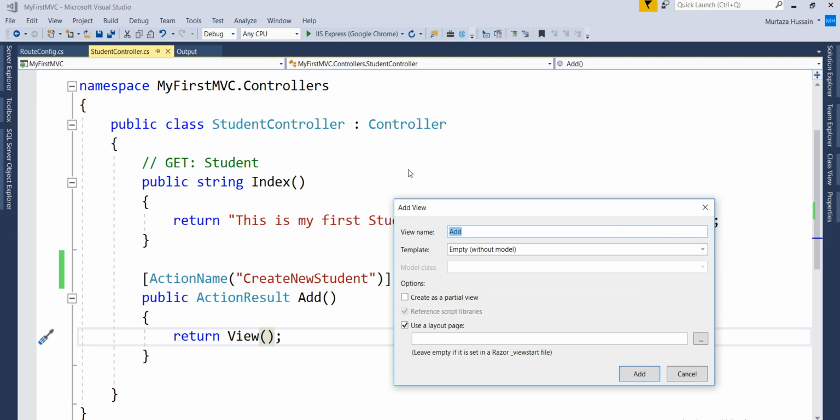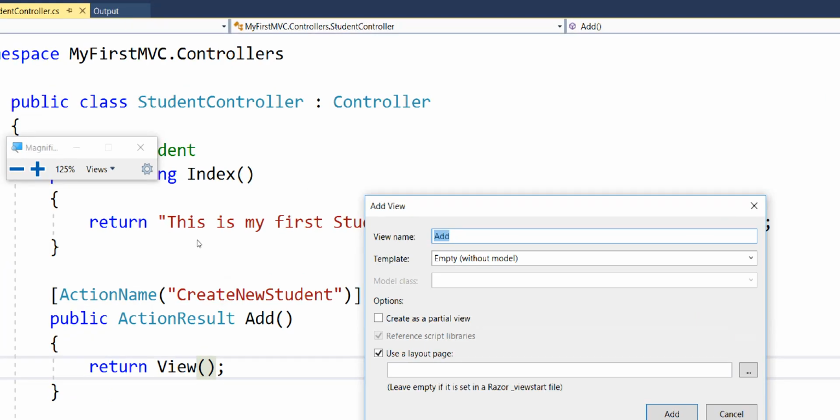You can see here, this is add and this is add, but it has made it highlighted. You can just go and change it, but the best practice is to just keep it the same, so that you do not need to write the name of the view in the body of this action method.